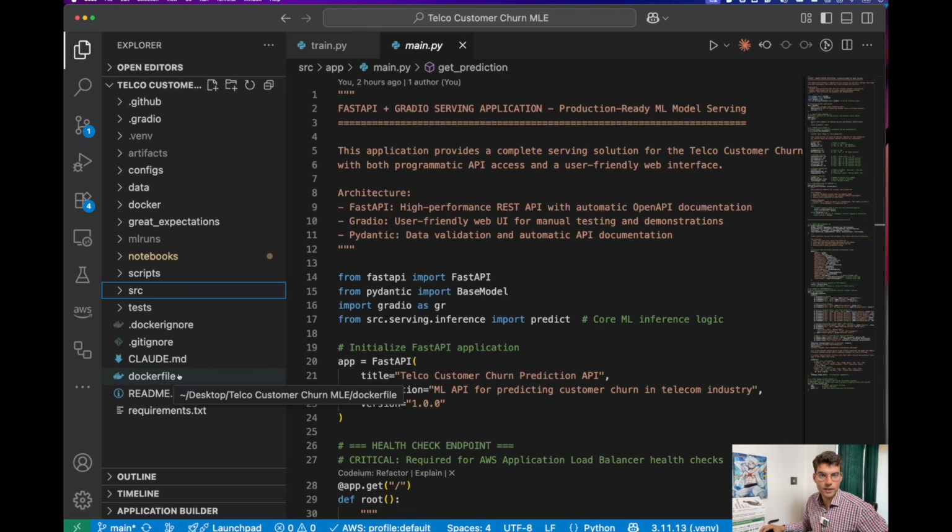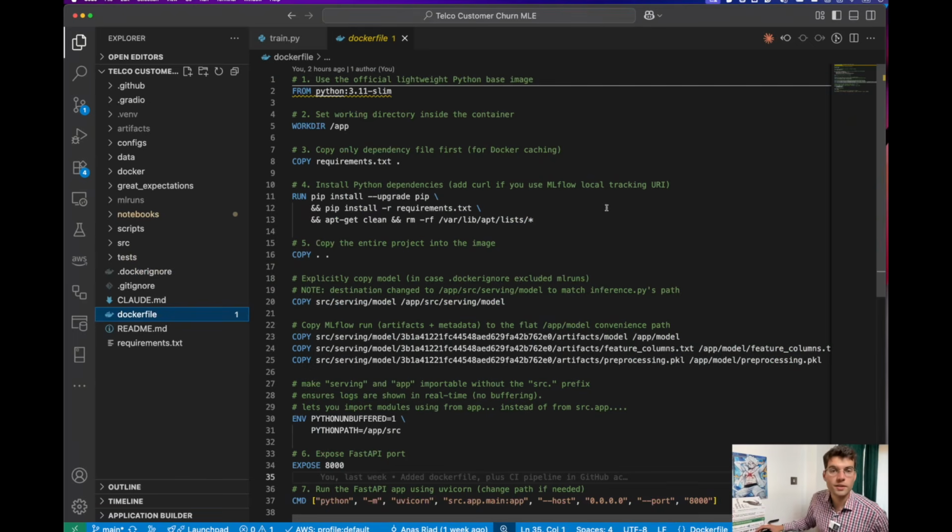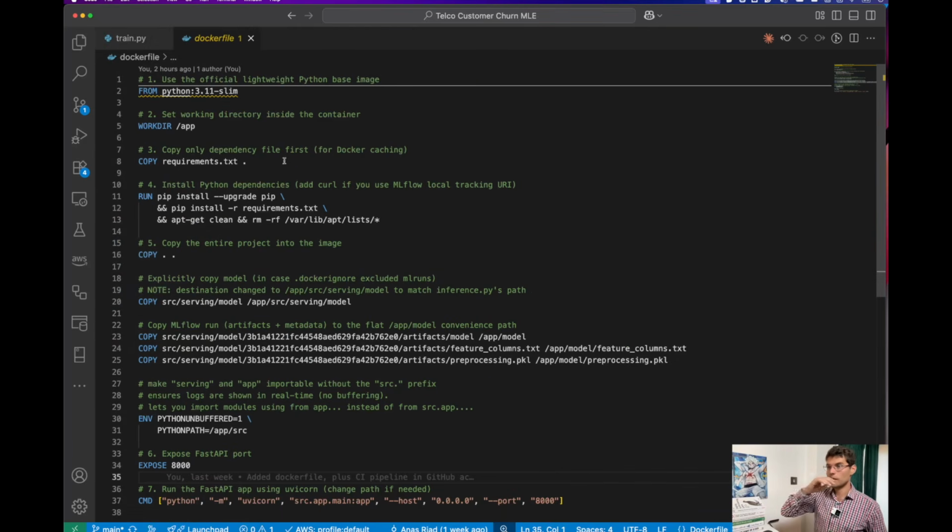So if we go into our project, and now we're gonna go into this Docker file, and you can see here it doesn't have any extension, because that's the way you write it. You literally just create a file, call it Docker file, and it has this nice logo here of a whale. And the Docker file is an interesting one and quite a simple one to work with. And you're gonna see it's split into a few key sections in here.